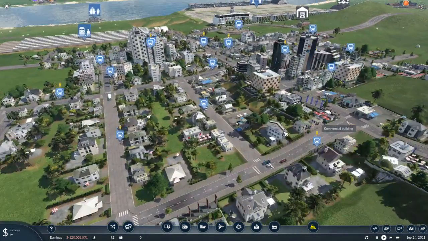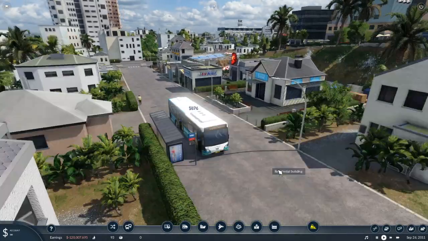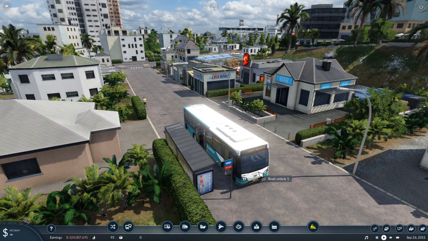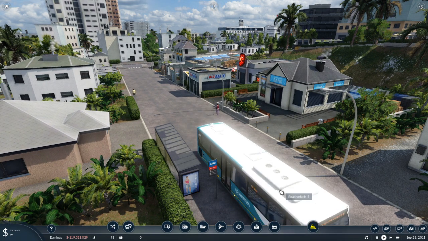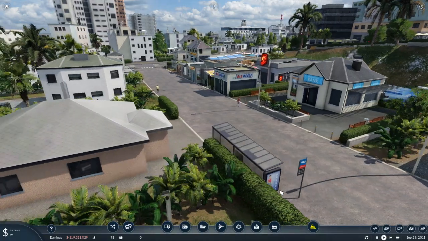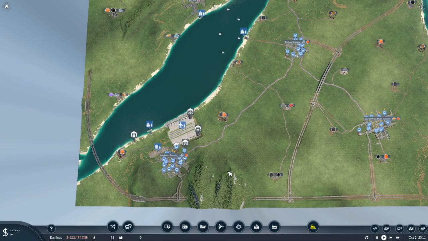Right, in terms of the buses, I don't quite know which bus I've got going on here. It's an Arriva bus. Outstanding acceleration. Right, so yeah, we kept Leighton Buzzard as our main point of call.